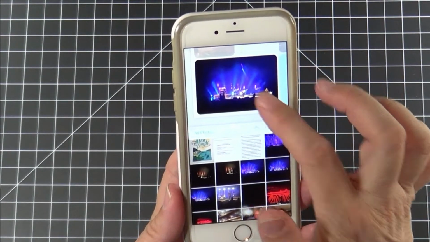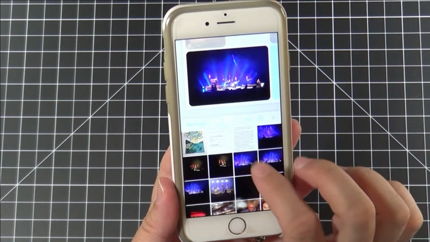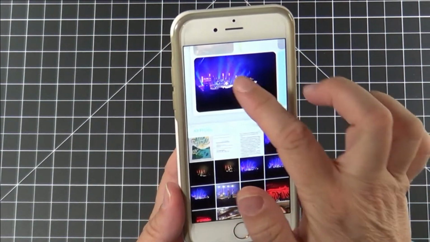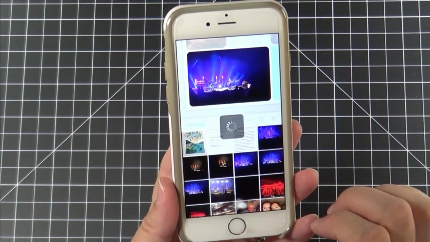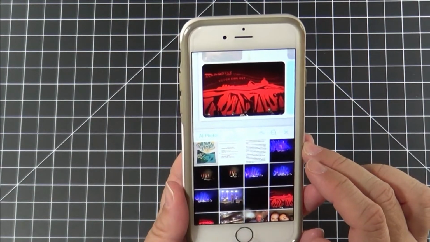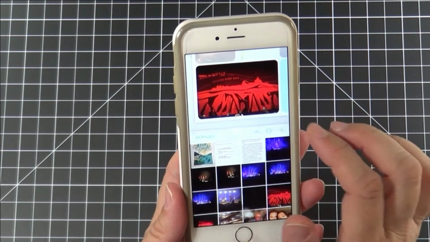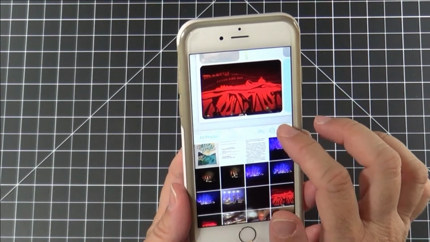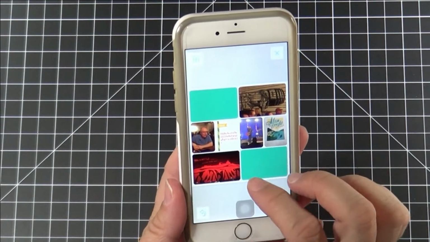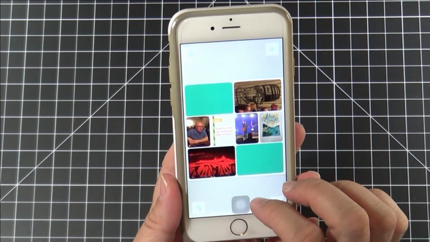All right, for these bigger ones, I'm going to go in and do a picture of what the stage was like. Now, I don't know if I like that picture. I can go into another picture. You don't have to keep going back out. That one's not bad. I'm actually going to pick this one. This was the backdrop for the concert, and it said Alan Doyle, Rough Side Out. And that actually has to do with the shingles on a house in Newfoundland.